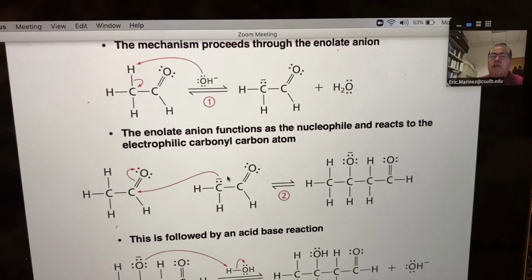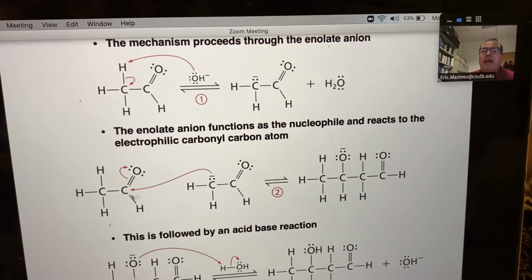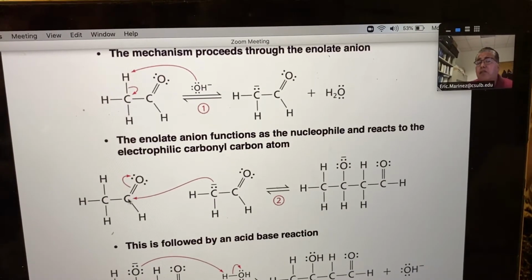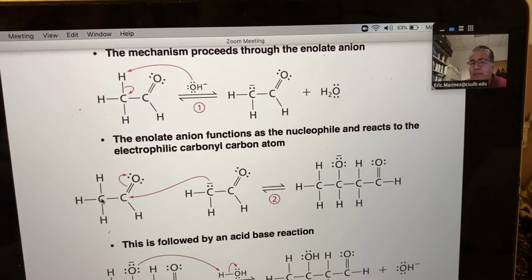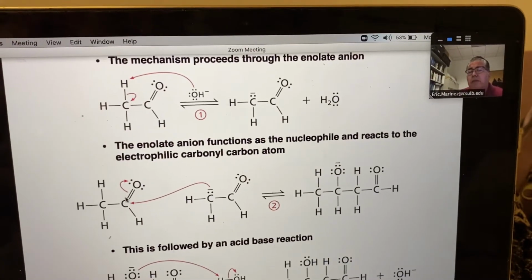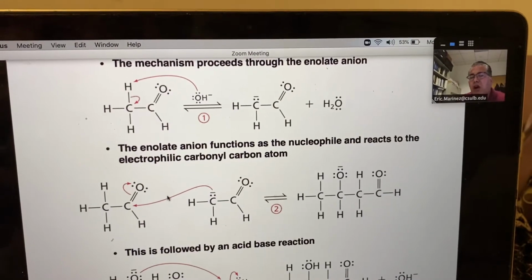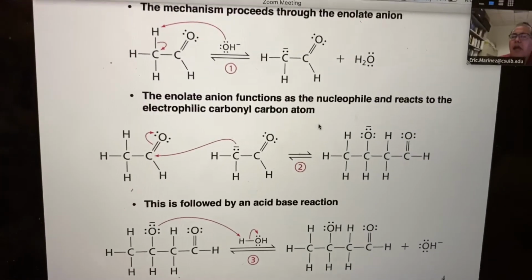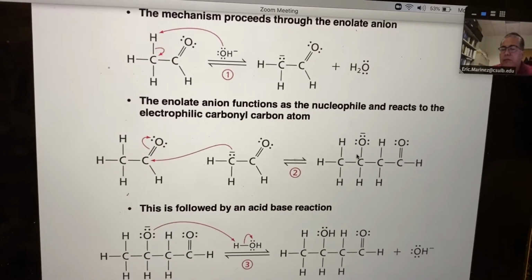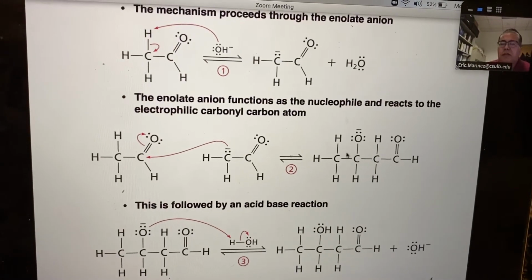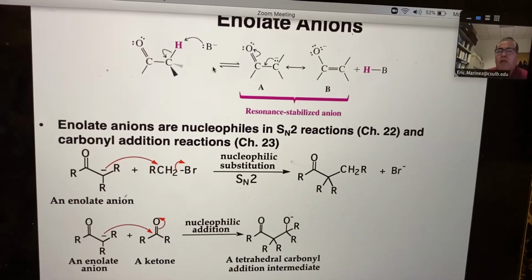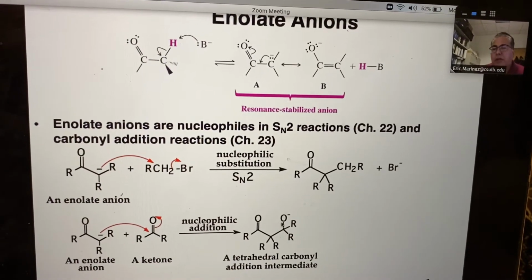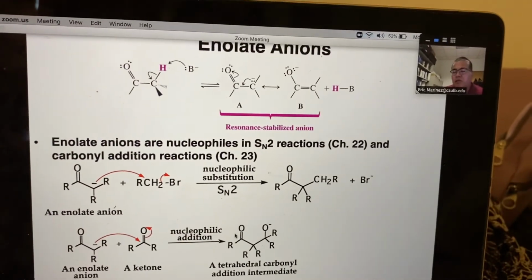Now that I have this nucleophile, I'm going to treat it with a second molecule of aldehyde that is going to react as an electrophile. So notice that this portion has not been deprotonated. This part here is going to be my electrophilic carbon. I'm going to take this nucleophile and attack it here through nucleophilic addition, and again, I'm going to form the tetrahedral intermediate. Okay, so that's what I showed you in the preceding slide, right? All we did was show how to make the enolate, and then this enolate reacts with ketones or aldehydes to get the tetrahedral intermediate. That's all I did. So this is step 1, this is step 2.